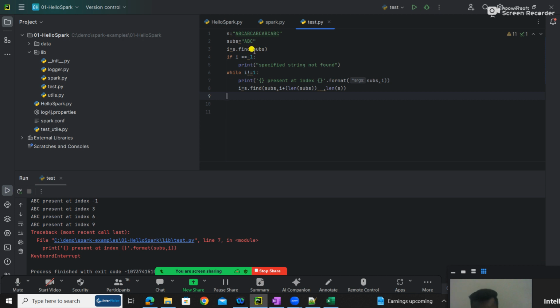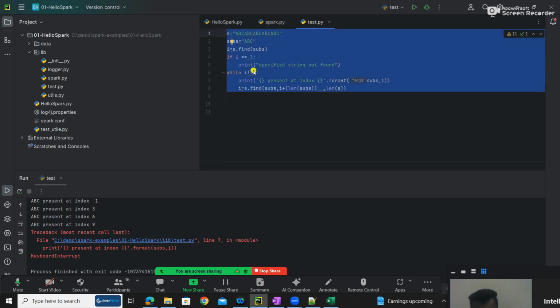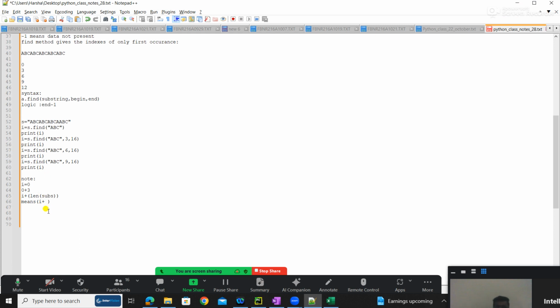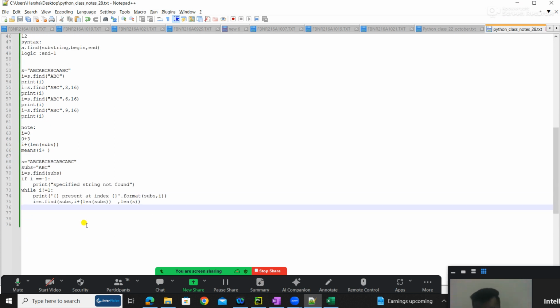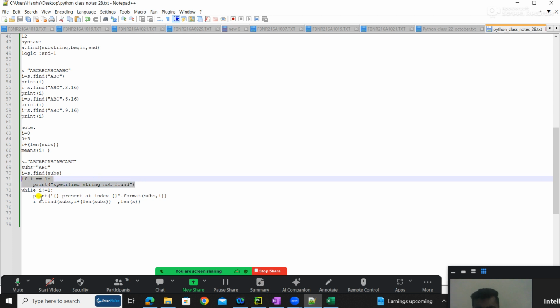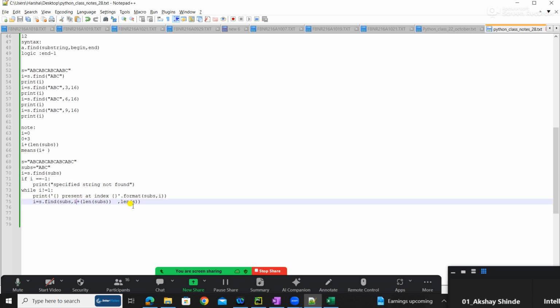i equal to dot find of substring. If i equal to -1, print specify string. Okay, all right. So logic is very important. If there are any small changes, I will look into it, but this logic whatever we have done is very important. Whatever substring, length of substring, length of s minus 1, i equal to -1. Actually right now it is not going to -1, it is coming here and taking the -1 also. i plus length of substring, length of s, it looks good.